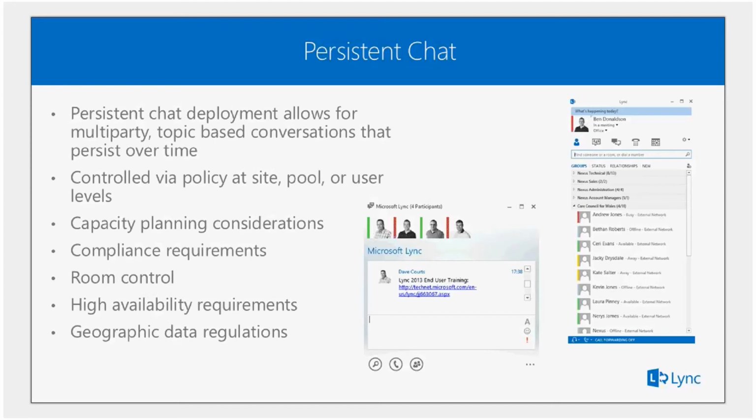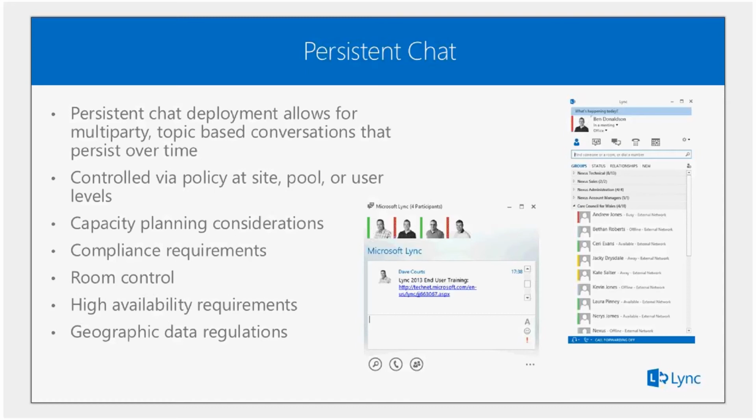Typically, persistent chat is only deployed for informal usage, so we don't see a great deal of requirement regarding high availability and disaster recovery. But that's not to say that you wouldn't end up using this as a business critical application. So just be aware that the mechanism by which HA and DR is achieved in persistent chat, the architecture is slightly different, and it'll be a separate planning process, but it can be done and it can be made highly available and part of the DR plan as well. It uses a stretched pool for disaster recovery.